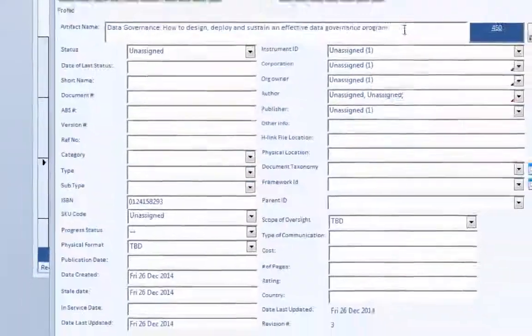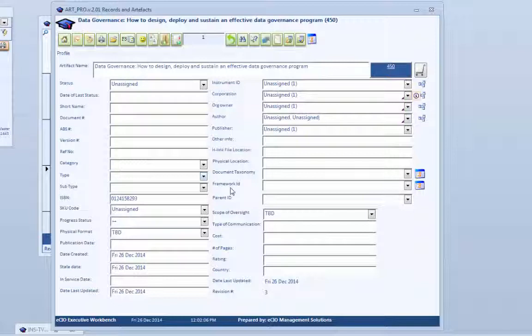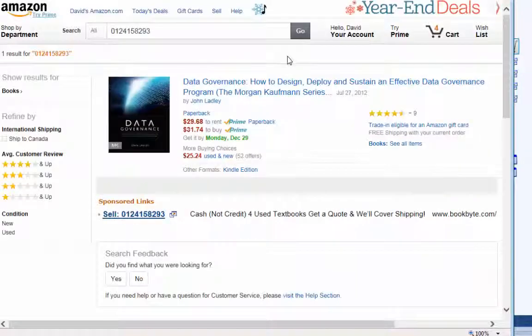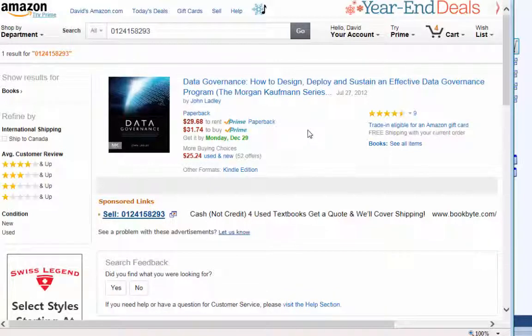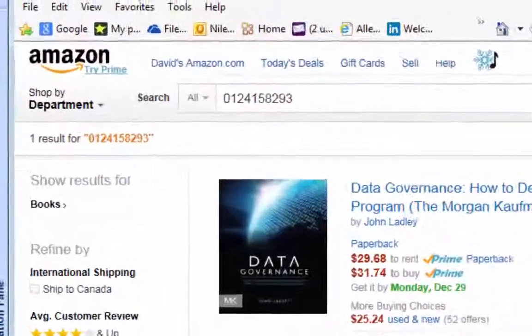I'll bring that up. And as you know, anytime we have artifacts that may be represented in a commercial environment, if you just click on the shopping cart, it'll bring you, in this case, to Amazon, and it will bring up the book where you can pick it up. Great book. You can see some of the reviews on it and decide if you think you want to pick it up. But it's a great book, and many of the concepts that we're going to try to describe in later videos are included and explained in much more detail in that particular book.